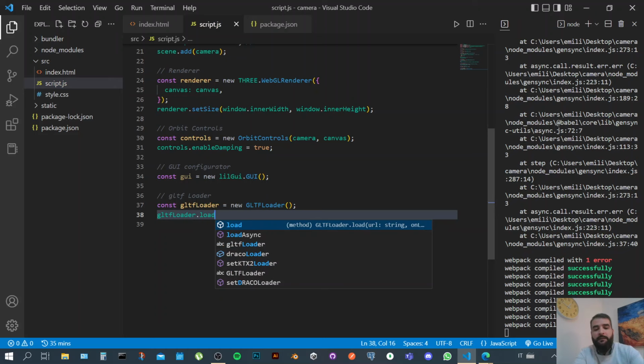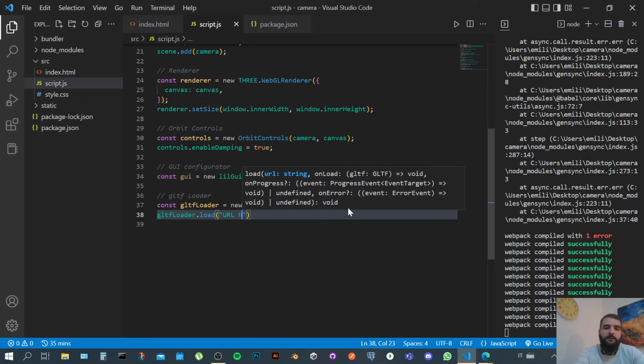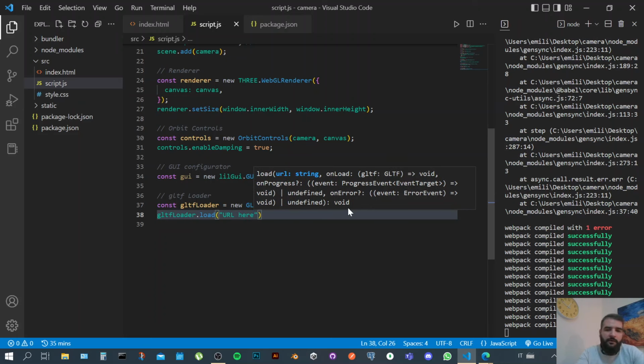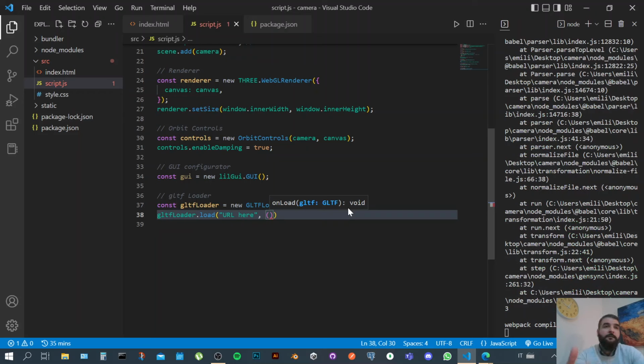The load method, and here is the URL. It will show an error, but just for the moment, we will edit it later. So the first parameter of the load method is the URL, and the second parameter is a function, and this function contains the GLTF model that we load.